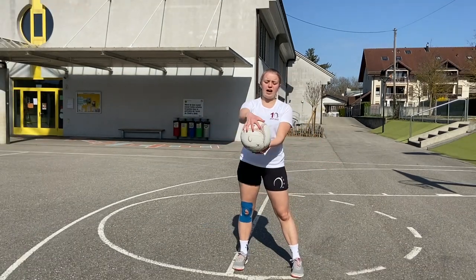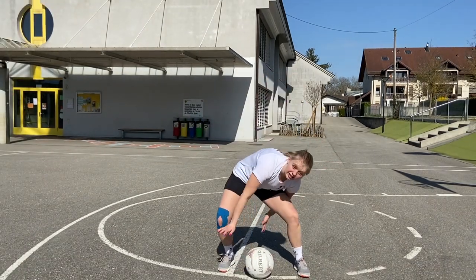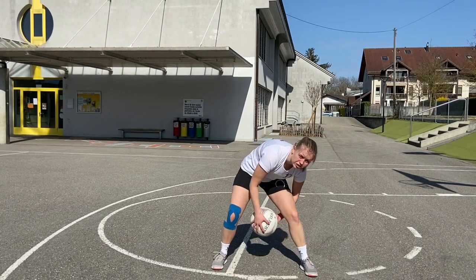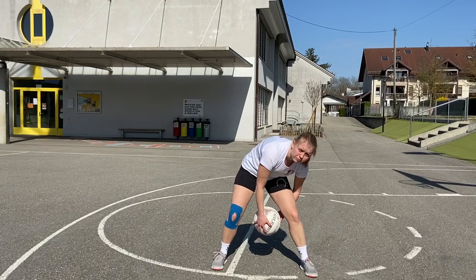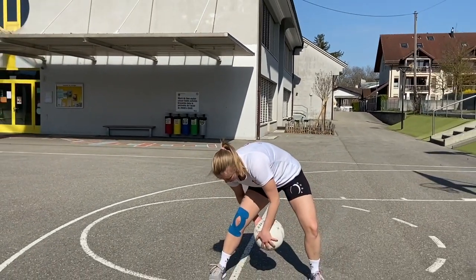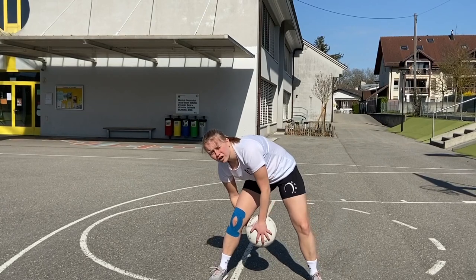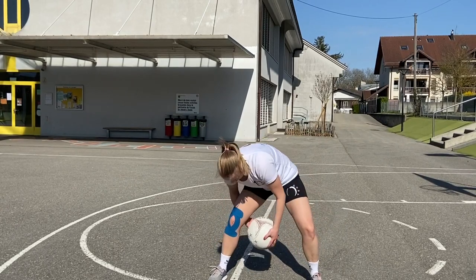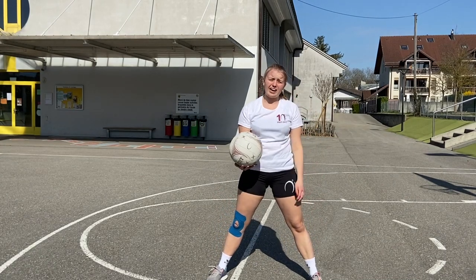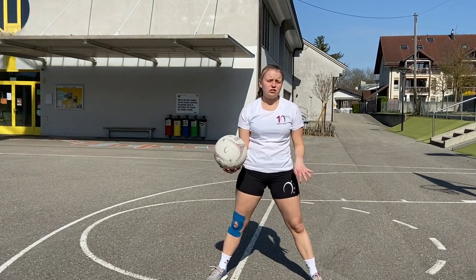You're going to start with your hands either side of your legs like so and pick up the ball. To start off with, we're just going to drop it and then catch it, rotating your arms each time — so my back arm comes to the front and my front arm comes to the back. Now to make it harder, you're just going to throw it up between your legs and catch it, so there's no contact on the floor.